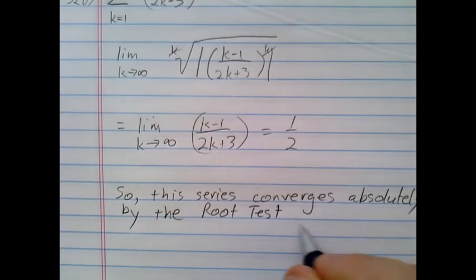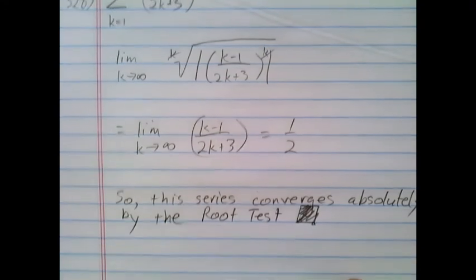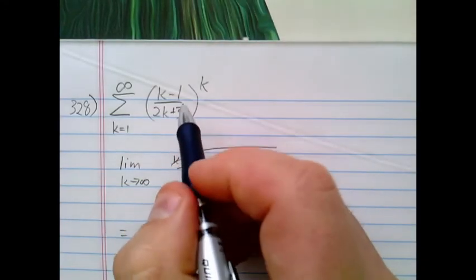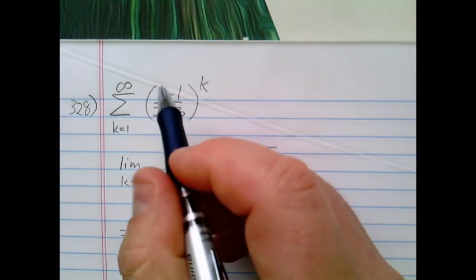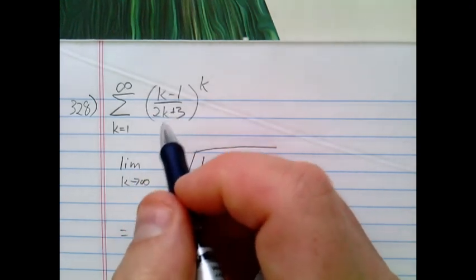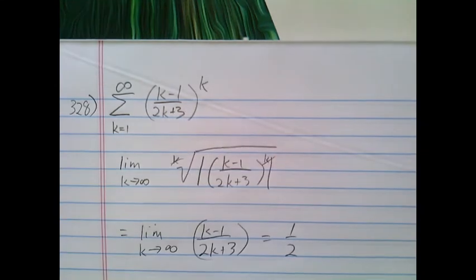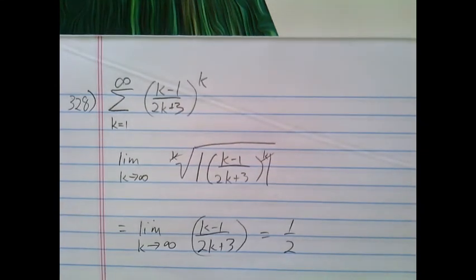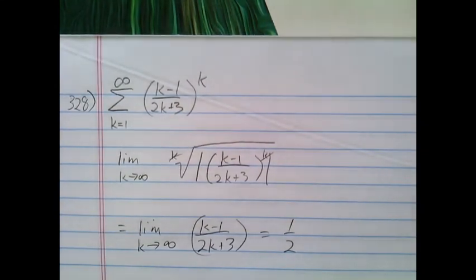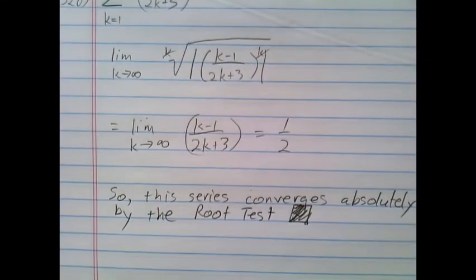There's really not very many situations where the root test is useful. It's really just for this kind of specific situation where the formula for the nth or kth term is something raised to an nth or kth power. But in that situation, the root test is definitely the easiest thing to apply.